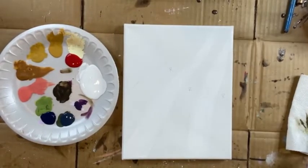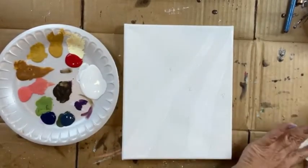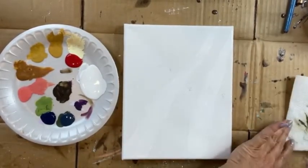So now I'm gonna come in and go ahead and base in this red. I'm gonna make sure I don't have a ton of water.